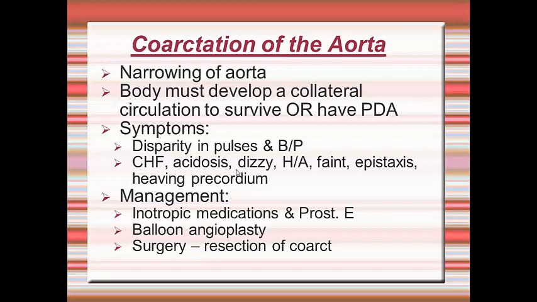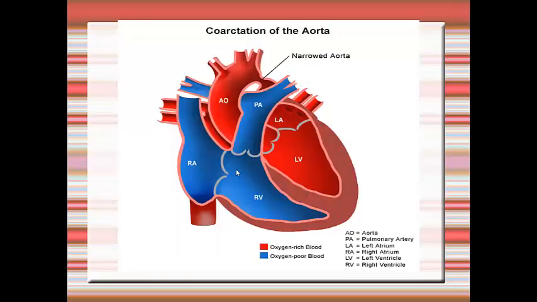So it's important to know that you would definitely see blood pressure higher in either the upper or the lower body, and so you definitely need to know which one that is for coarctation of the aorta. You'd want to know that there is a discrepancy. And this is a picture of it. You can see the little kinking of it right there, or the narrowing there.